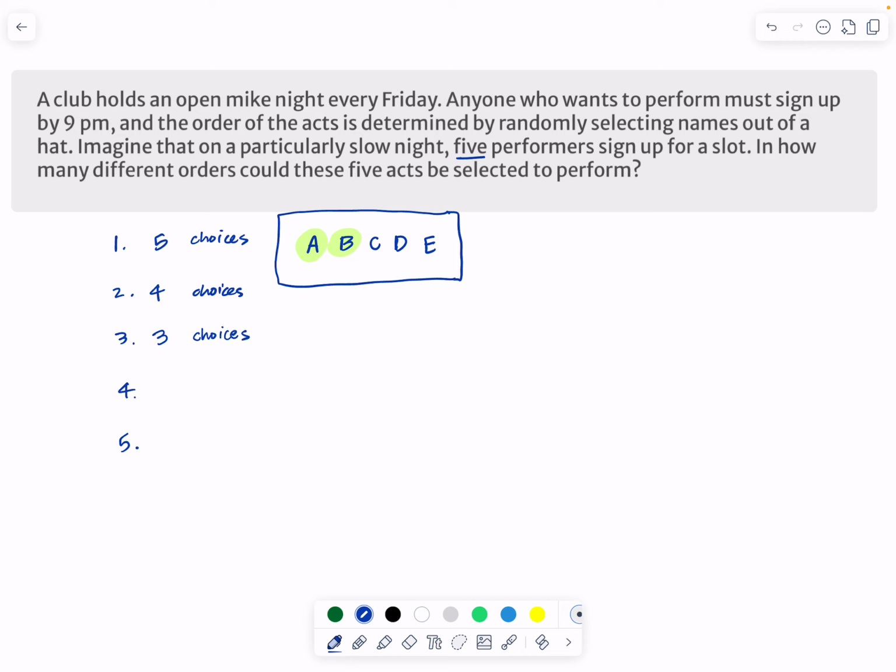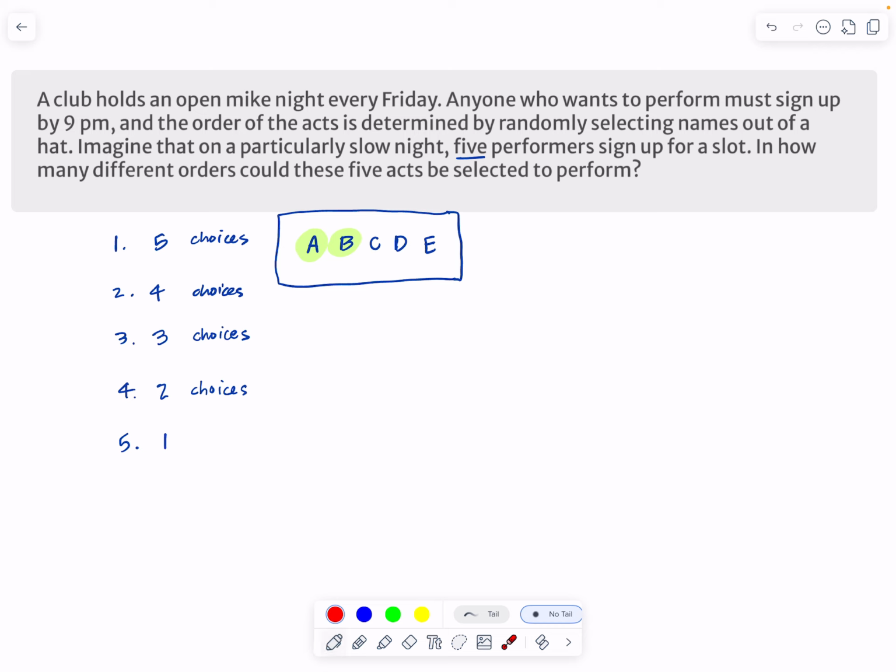And you can probably see here how the pattern is going to go, that for the 4th position, there will be 2 possible choices left. And then when we get down to the very end, there will be 1 person whose name will be remaining in the hat. Now, we kind of considered the possibility where person A was chosen for that first slot, but really it could have been any of those 5 people. And if we think back to the first example that we did with the tree diagram, we could draw out a similar kind of a thing for this type of problem.